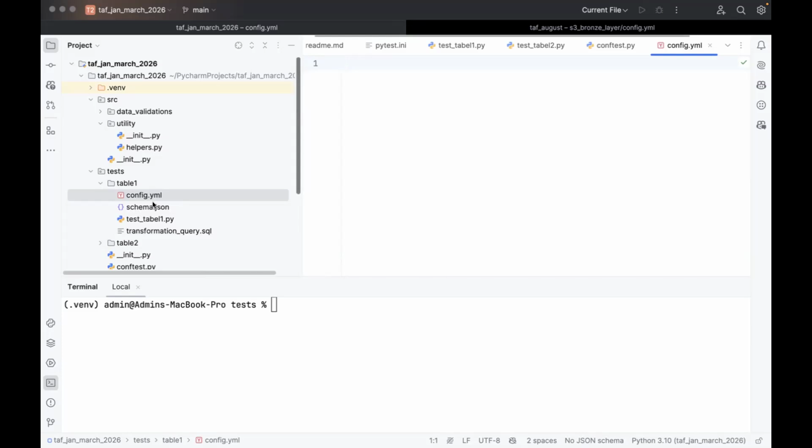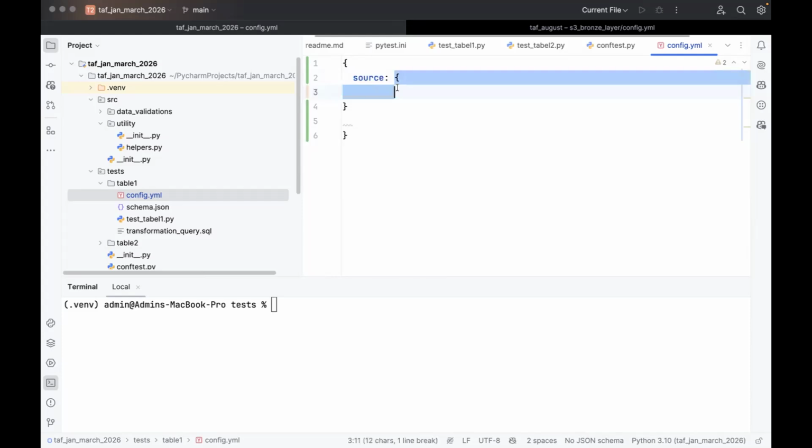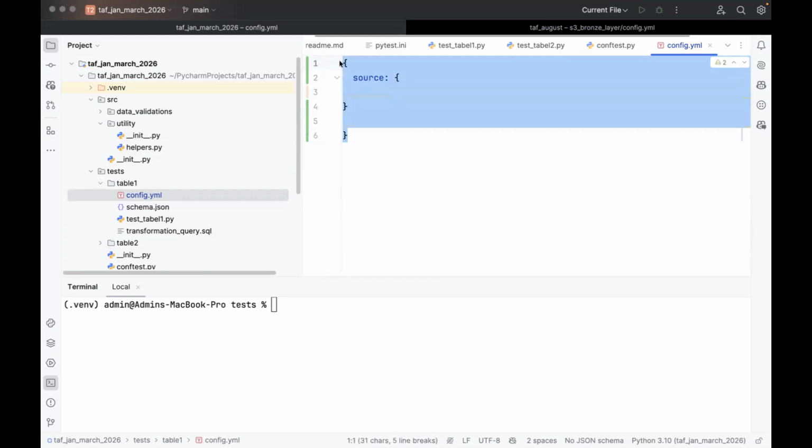The YML file, right? If you are working with a config YML file for the very first time, config files are very similar to JSON files. So in general, in a JSON file, we write curly braces open and close, and internally write like source, colon, and then your path. If you want to add one more tag under this, you can add one more like this. This is how we do it in JSON files. This will become your tag and this will become the actual data. But in a YML file, we don't need to add extra brackets and curly braces.